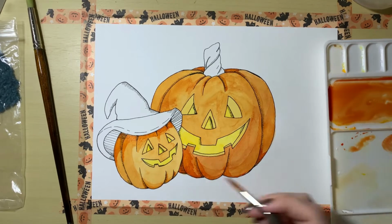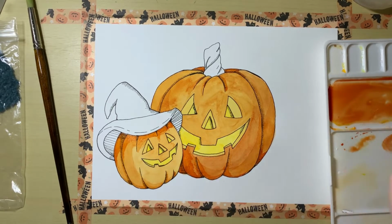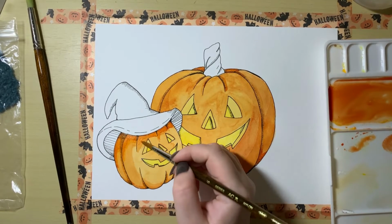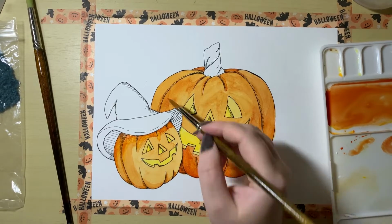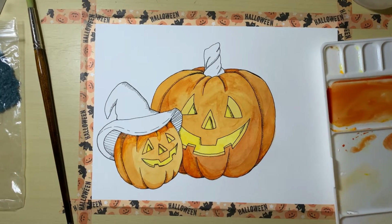It took a lot of watering down to even get light tones, which means I'll probably need to practice with it a bit, but I like this painting. I like how it turned out.